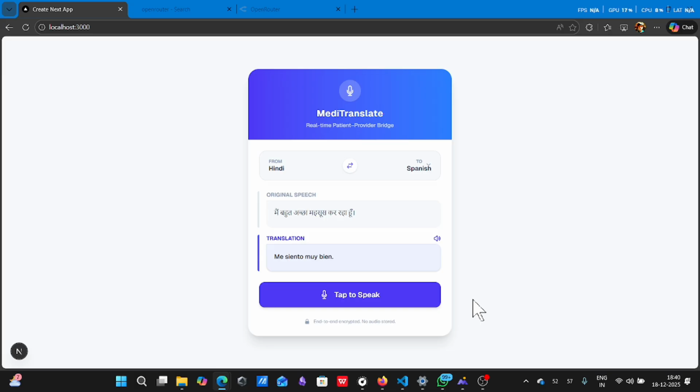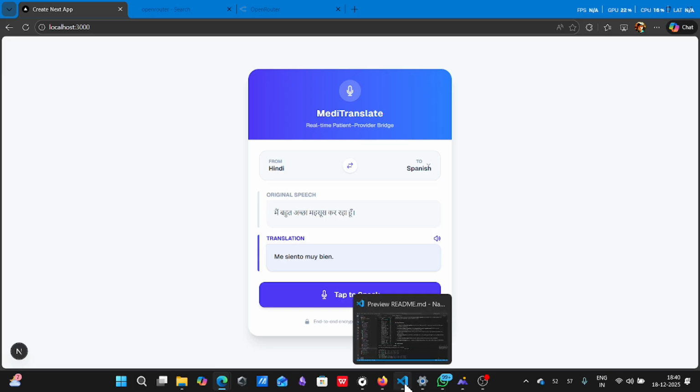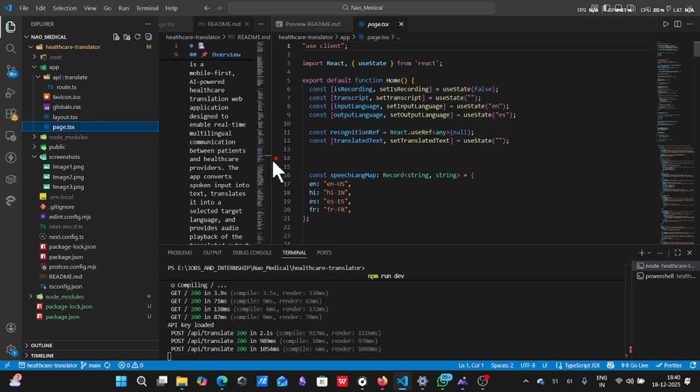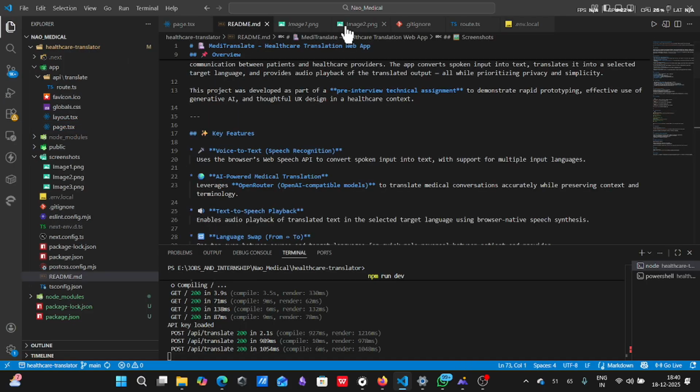So let's move on to the code structure without wasting any more time. So the entire UI is made here, in the page.tsx.